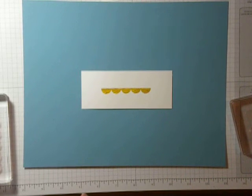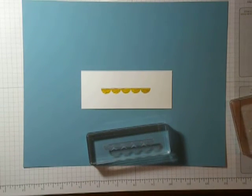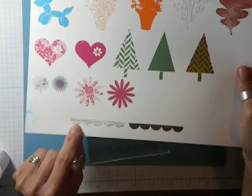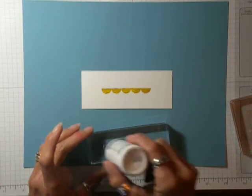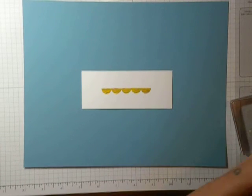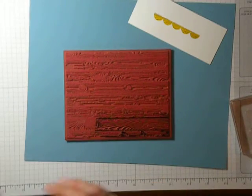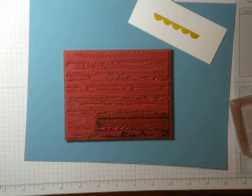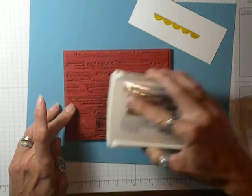So if you want to do just the solid image only, let me clean that stamp off. Like the samples that I have over here, if you only want this pattern and not the double, all you do, let me clean this off and I'll show you. You always want to start off with a clean stamp. And I'm going to ink that up again, since I took some of the ink off of it already. I can do a different area just to show you a different look of it. So we'll come up here where there's a little bit more pattern to that wood.